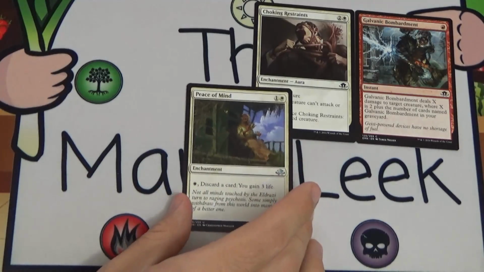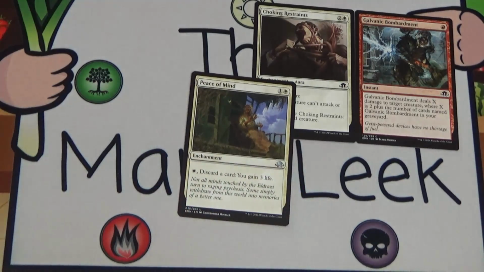Our first uncommon is Peace of Mind. Peace of Mind is 1 and a white for an enchantment. Does nothing until you pay a white mana and discard a card, and then you gain 3 life. Big whoop. Big, gigantic whoop.